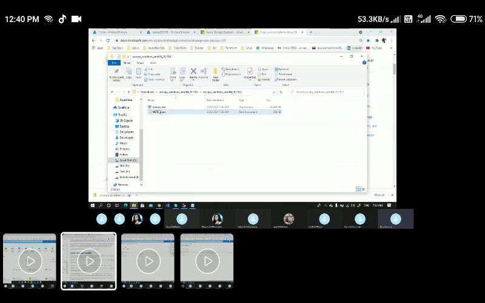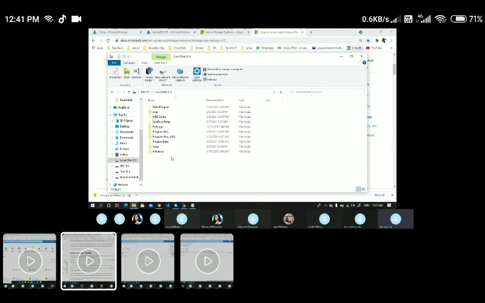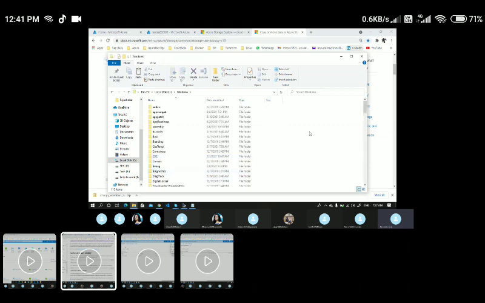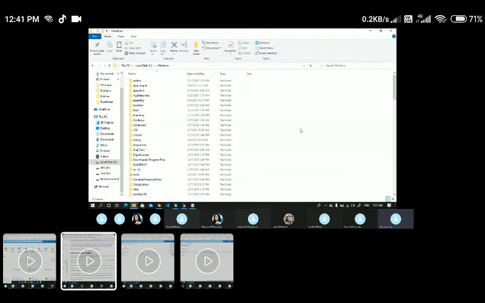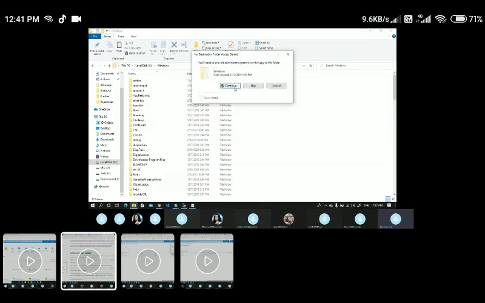If you wanted to use this AzCopy from anywhere on your local system, what you can do is simply copy it, go to This PC, go to your C drive, go to Windows and paste it here. I already had it, so I'm just replacing it.